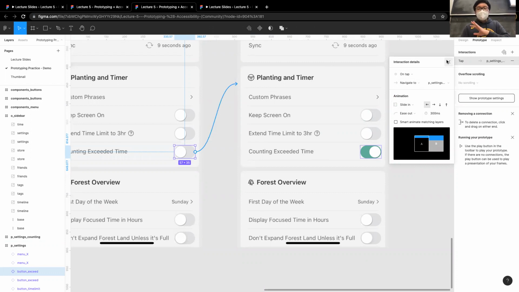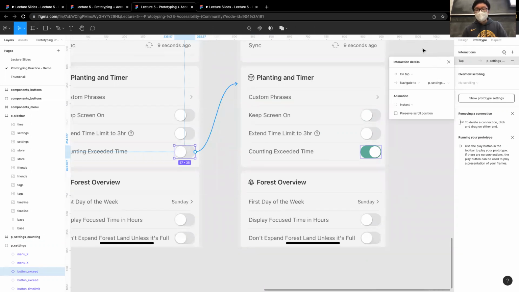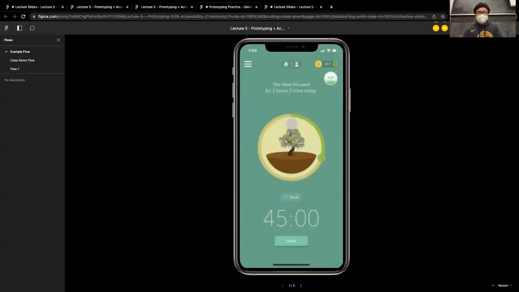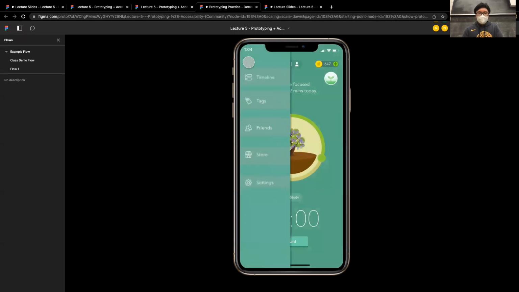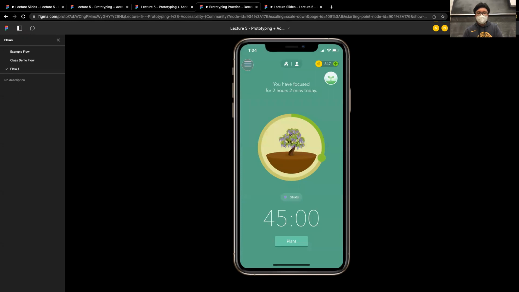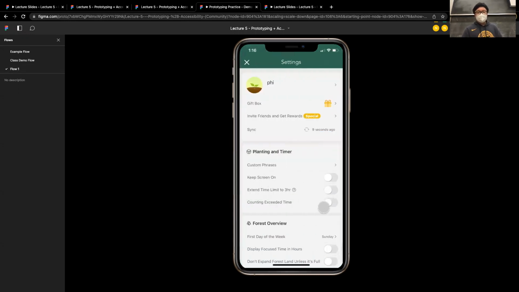So let's just do instant to show you what it looks like. So we just clicked on settings, and what we had was just instant, right? This is how it's going to look. It just instantly went over, right?